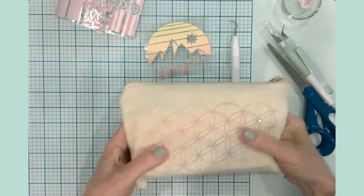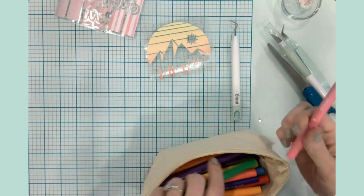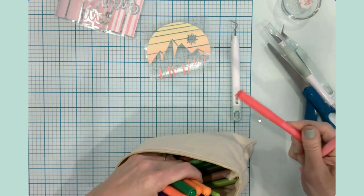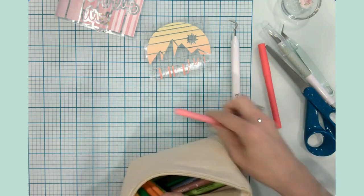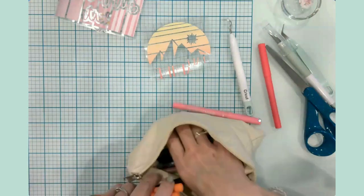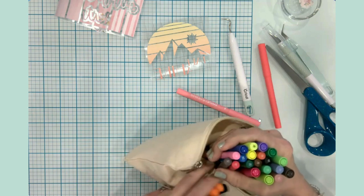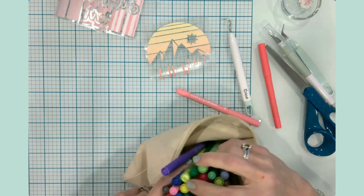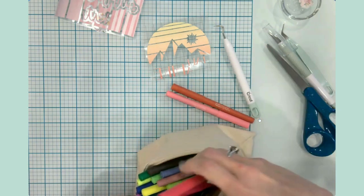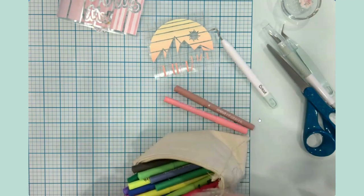So here are my infusible ink markers, and I'm gonna find. Well, that's red, red. I don't know that I need red, red. This is a lot of markers. Let's see. This is paprika, and this is rose. Here's dusty rose. Maybe I'll do dusty rose.